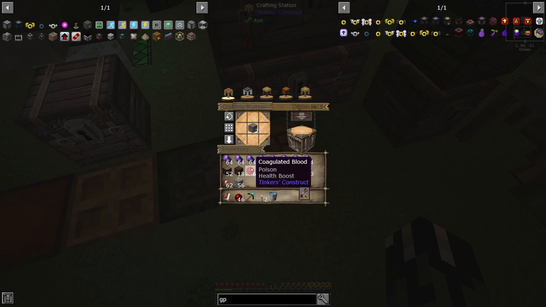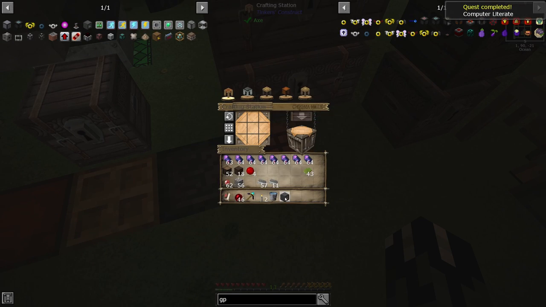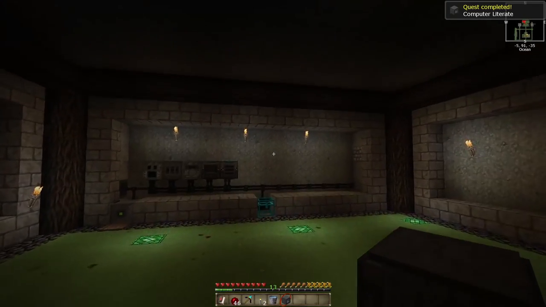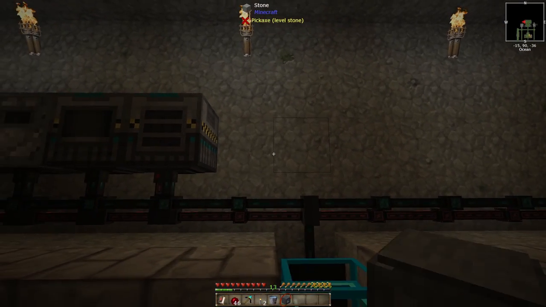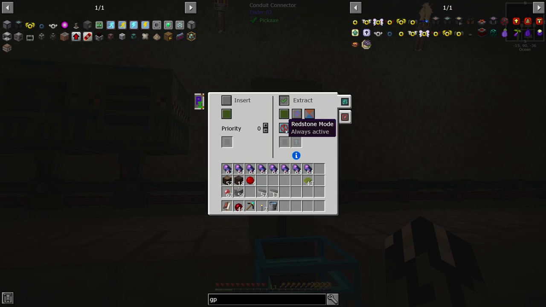All right, so now we can just go like this. Toss on two of those, and we got some sticky pistons. That's freaking cool. So now we have our first inscriber. We'll just place it where there's power for now, right? Yeah, right here will do good. Then we will auto extract.